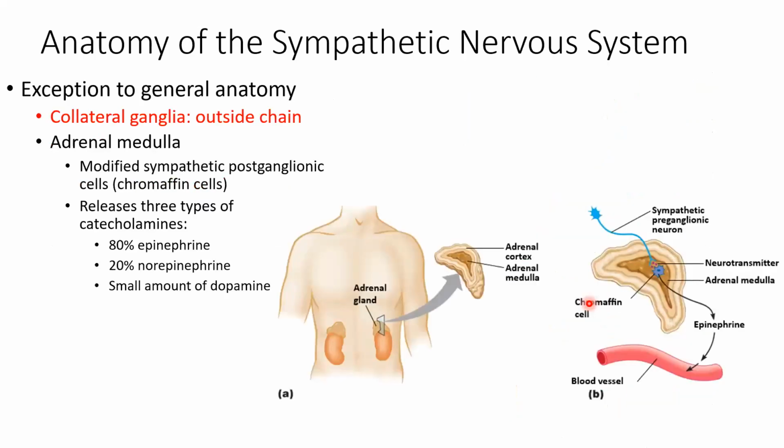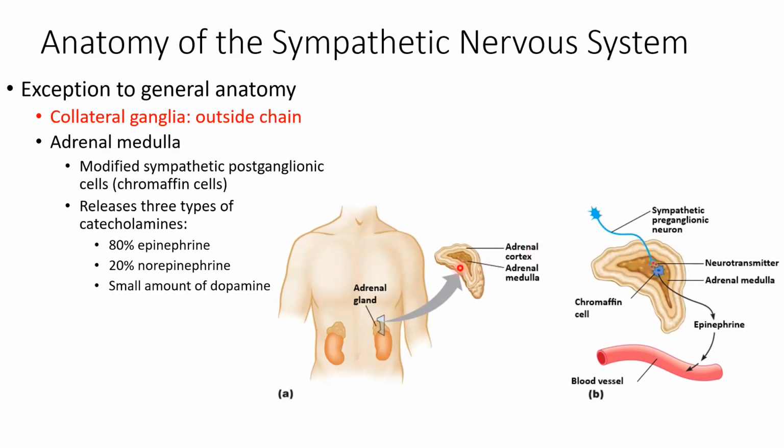And then the third route of communication here is synapsing onto the adrenal medulla. Now, just to give some anatomy here, the adrenal glands are paired organs. They sit atop the kidneys. They've got two distinct layers. They've got a cortex, which is an outer, lighter staining, paler appearing region of the adrenal, and we can appreciate that difference here. So here's an image of the adrenal gland. And then it's got a darker, deeper staining medulla, which is more of the internal region of the adrenal gland, right? And so preganglionic neurons of the sympathetic system can also synapse onto the adrenal medulla cells.